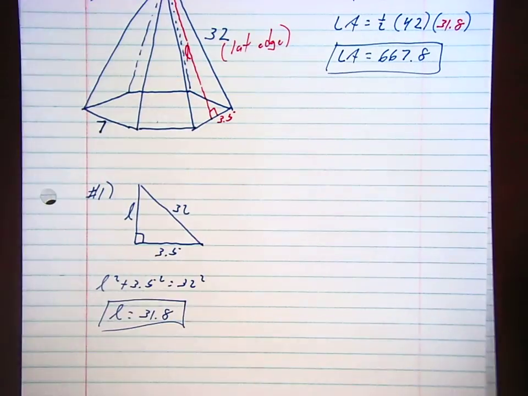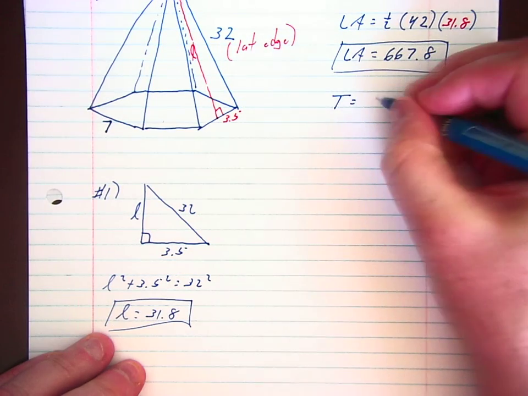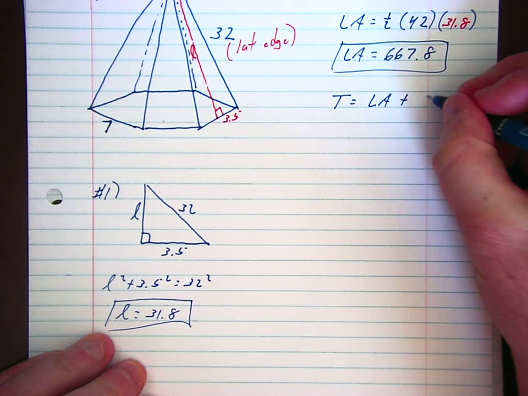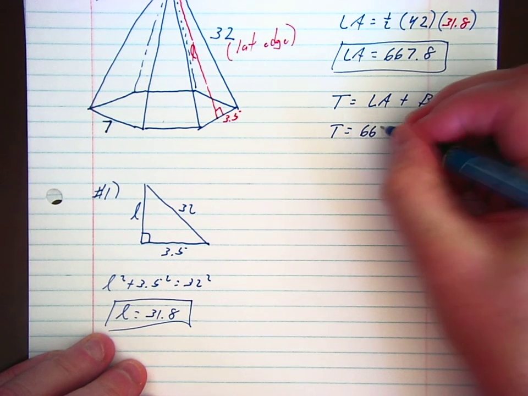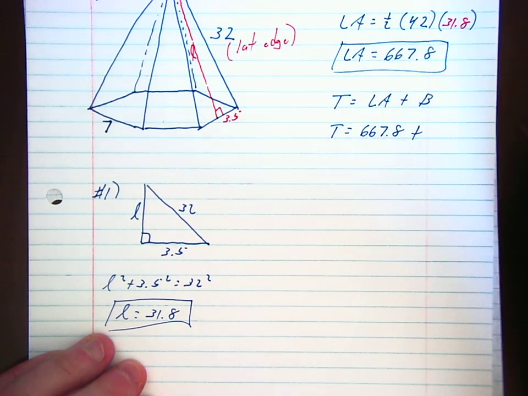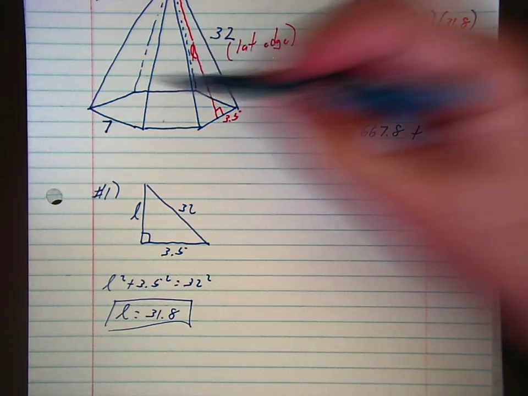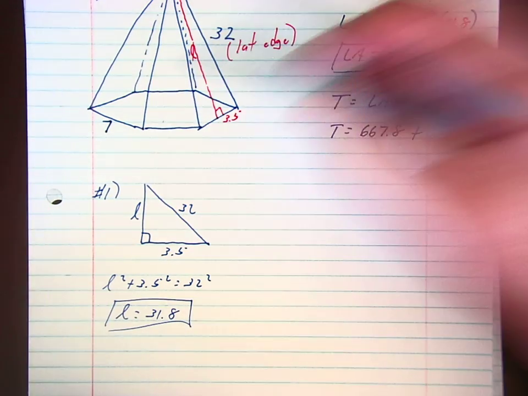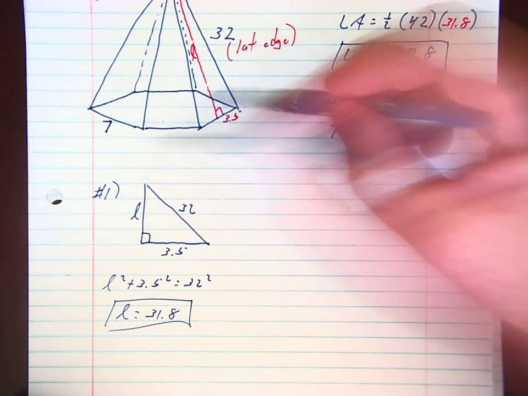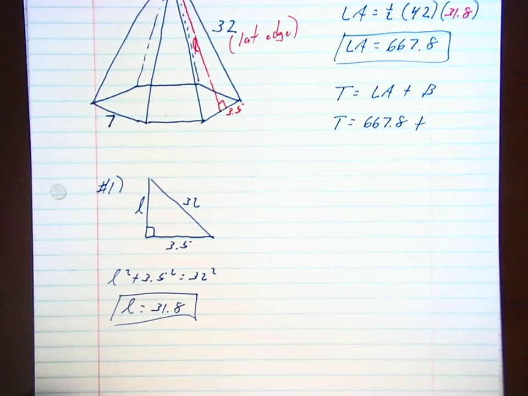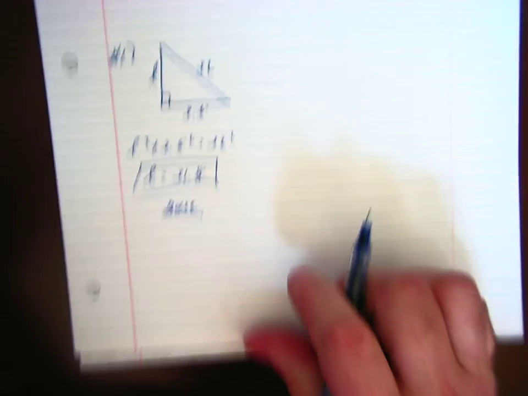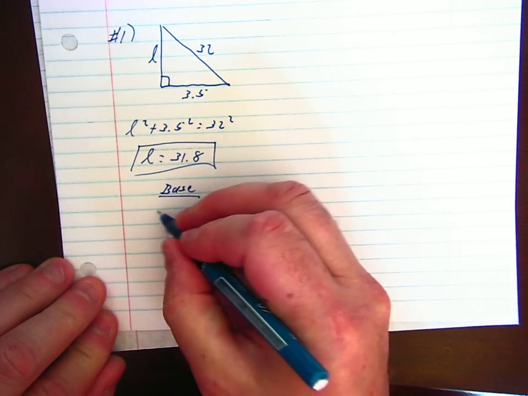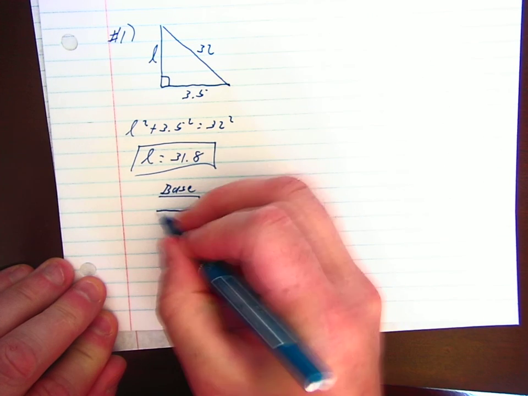Okay. Now we go to total area. So that is lateral area plus the area of the base. Now, this is 100% more difficult than the other ones were. Because like I said, all the other ones we did, the base was a square. So you just did length times width. This base is a hexagon. So you're going to have to find the area of that hexagon. So I'm going to redraw the base down here by itself, down here at the bottom, so we can look at just the base. So it's a hexagon, 6 sides.